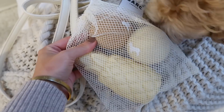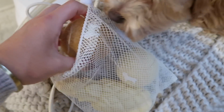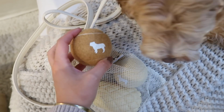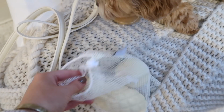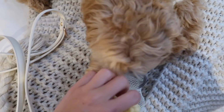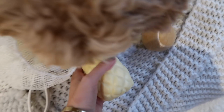So these are the toys that Bark London sent as well. It actually comes in this really good handy bag, so whenever we go out with him or like traveling somewhere, we can take them, and they're all neutral toys, so obviously it matches. I need to show you the puffer. I'm going to put it on him in a minute, but he got this little ball, he loves it, and there's this little pineapple that squeaks. Anything that squeaks he loves. He literally has his favourite two toys, which is his like raggy little elephant that my mom got him, the Harrods bear that we recently got him, and then now he loves these. If I can get it out to show you. Look, it's this little pineapple. Wow!